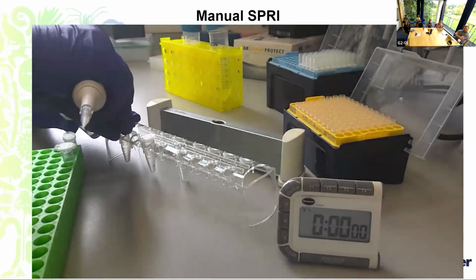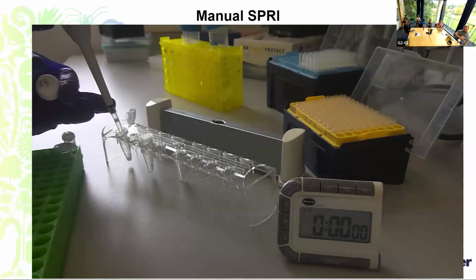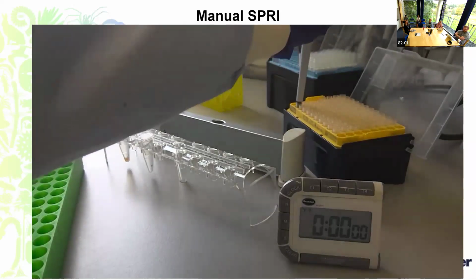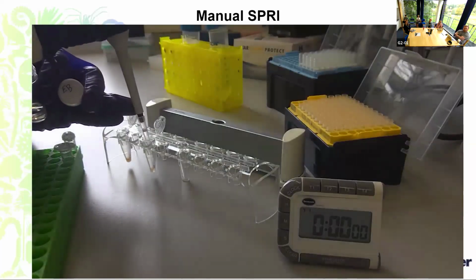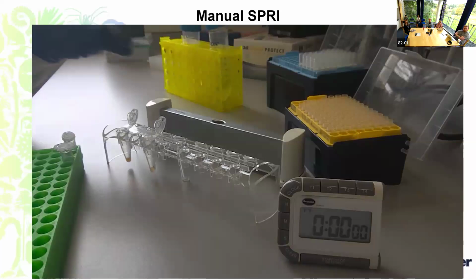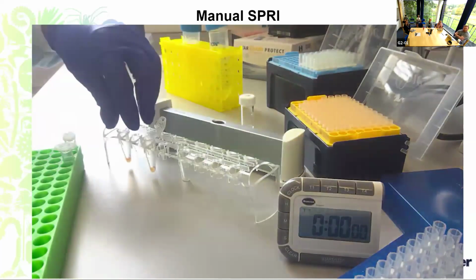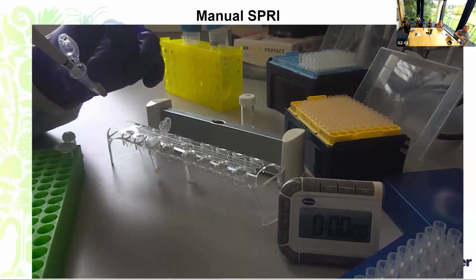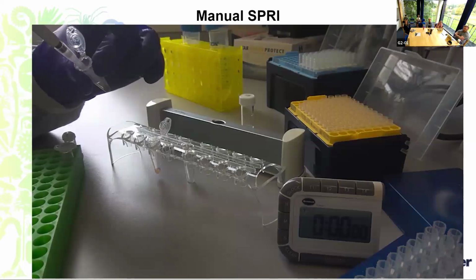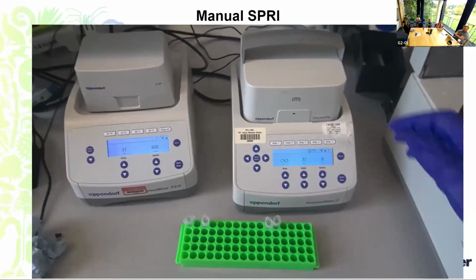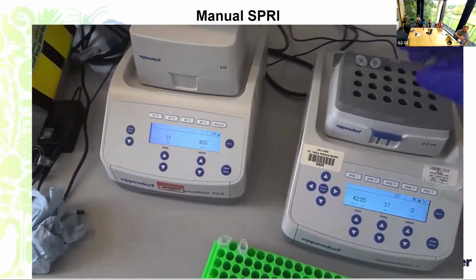So post ethanol wash, we elute our DNA off the magnetic beads. So here I'm adding 55 microliters of EB buffer to each of the samples. And again, the samples are pipette mixed with a wide bore pipette tip, just to make sure the elution buffer and the beads are fully mixed together. And then the samples are put on a heat block for 15 minutes at 37 degrees.